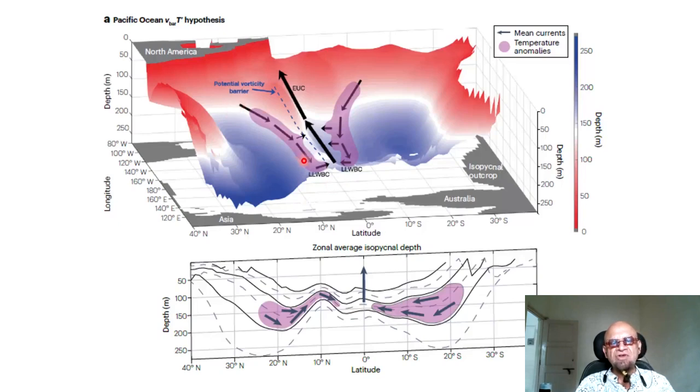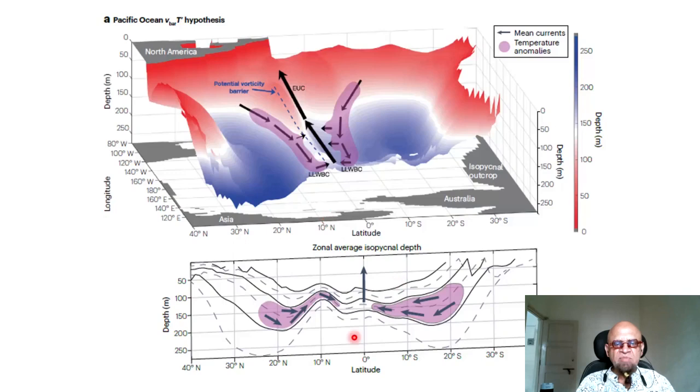So here is a low latitude western boundary current bringing the mean currents, which are shown in these arrows, and then temperature anomalies are shown in this purplish color, and you are showing the background colors, background depths of the thermocline, right? So you go north, thermocline is deeper, you come towards the equator and the west, this is low frequency. So essentially what we said before, that the mean meridional circulation or the subtropical cell is bringing non-compensated temperature. That's the hypothesis. It's a fancy diagram, but you can see it better here in the zonal average isopycnal. From the north and from the south, you have waters in the subsurface coming towards the deep tropics and being upwelled. And all this is happening at low frequencies.